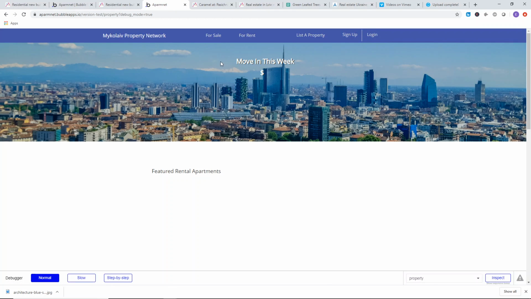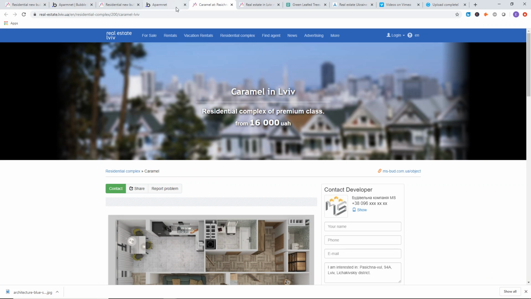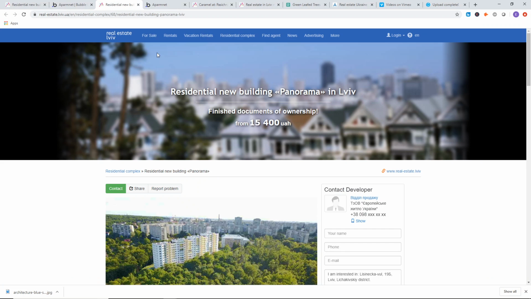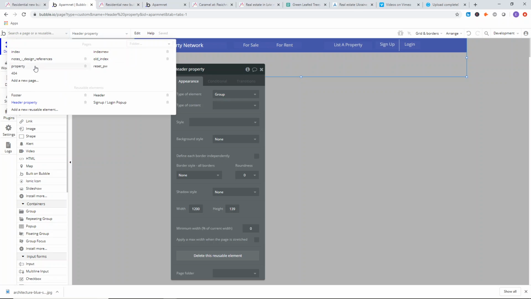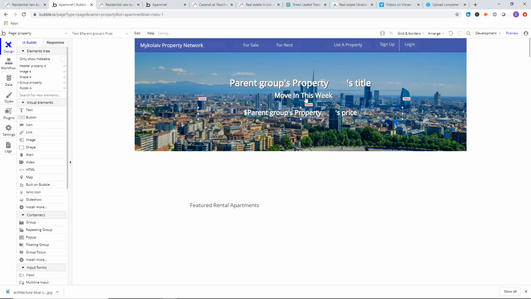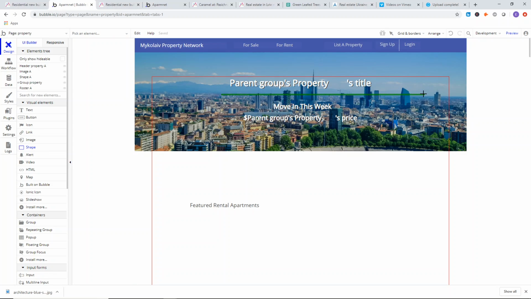So for right now, we can see that there's going to be the text, there's going to be the price, and we will also adjust a few other things in here, more than just that. Yeah, we want to adjust. Okay, so go back to property. So we have those three things. I do like that. Let's just bring this down a little bit and let's add that shape that they have. So it just goes across. So nice white color like that. Just going across. Whoops. And select it.